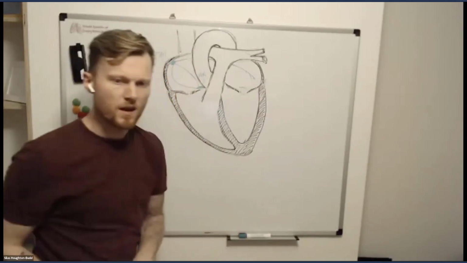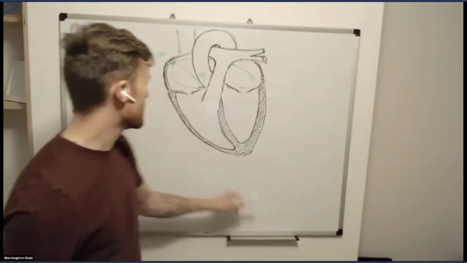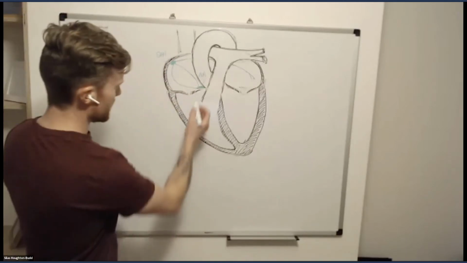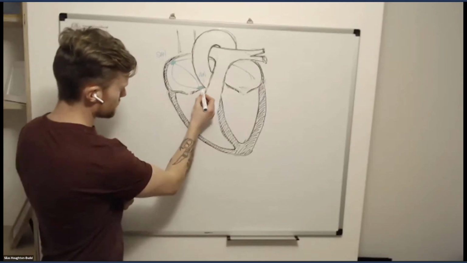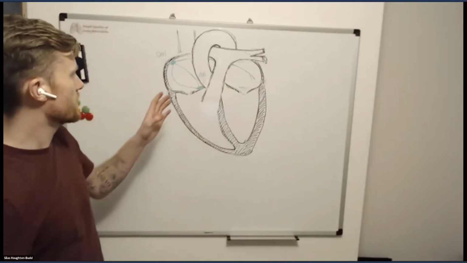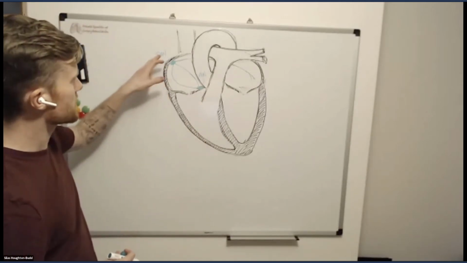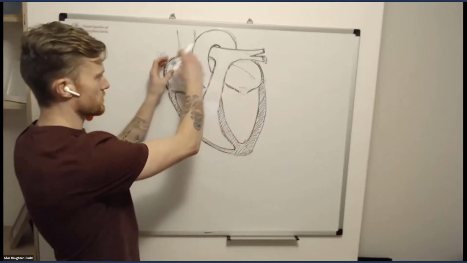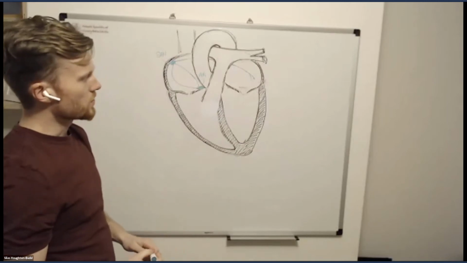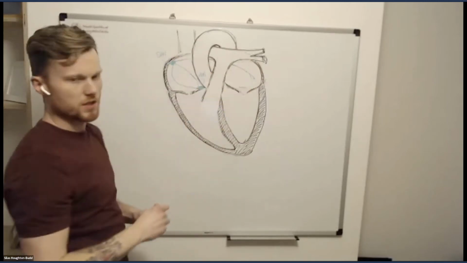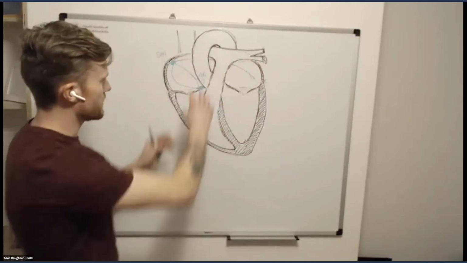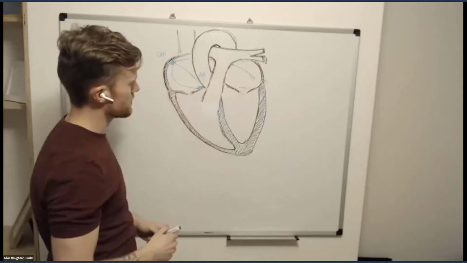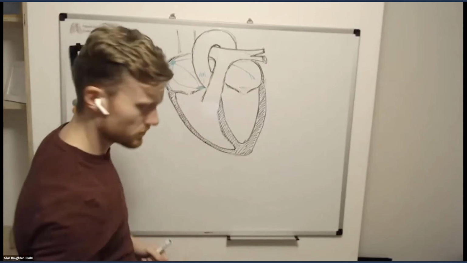Previously we've looked at the beginning of the conduction system when I talked about AV blocks, and I think there's probably not a lot of point in going over that now. But hopefully everyone is aware that the conduction system starts at the SA node, which spreads electricity through the atria and causes a controlled depolarization and contraction of the atria. Then that electricity is collected in the AV node, ready to pass into the His-Purkinje system.